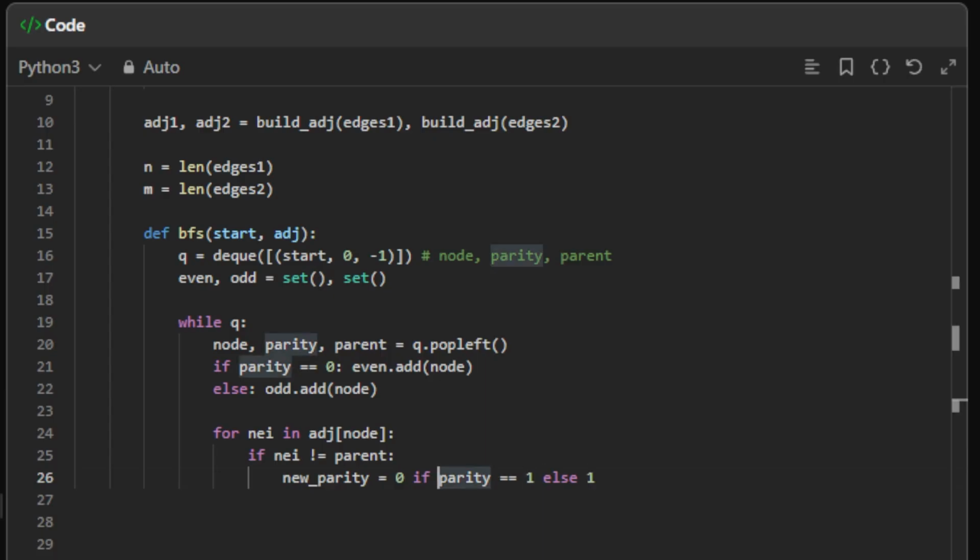So if the parity is a 1, the new parity will be 0, and if the parity is a 0, the new parity will be a 1. And now we can add to the queue a new tuple with the current neighbor, the new parity, and the current node. And finally we return our two groups, even and odd.